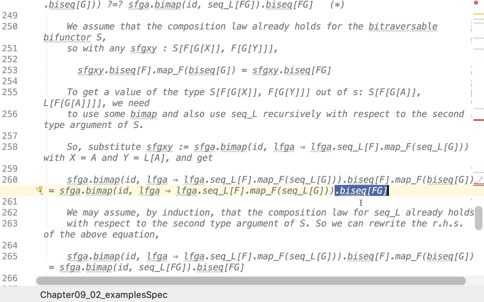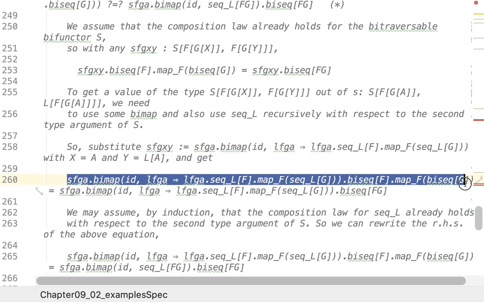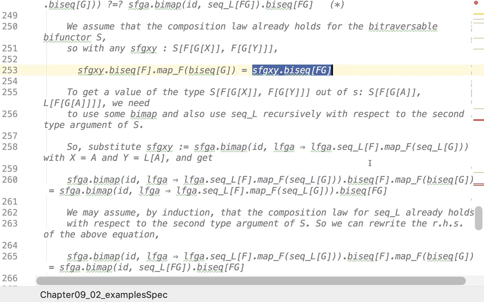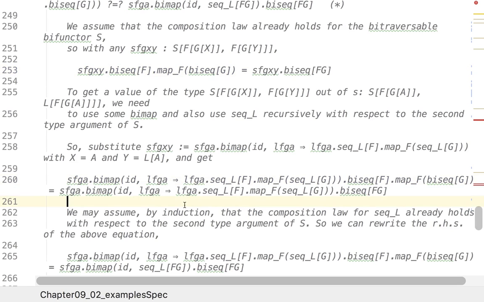It's a biseq fg. That's the law. We're just writing out the law. We're substituting sfgxy into both sides of the law. So this is here, and this is here. So this holds. This is an equation that holds.